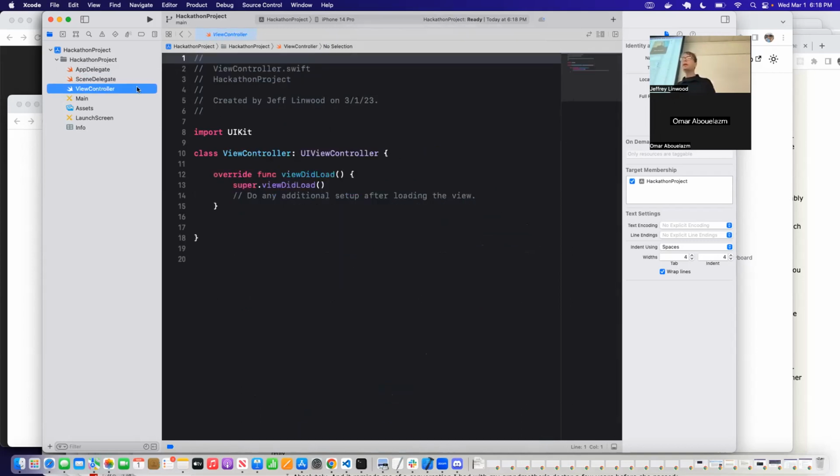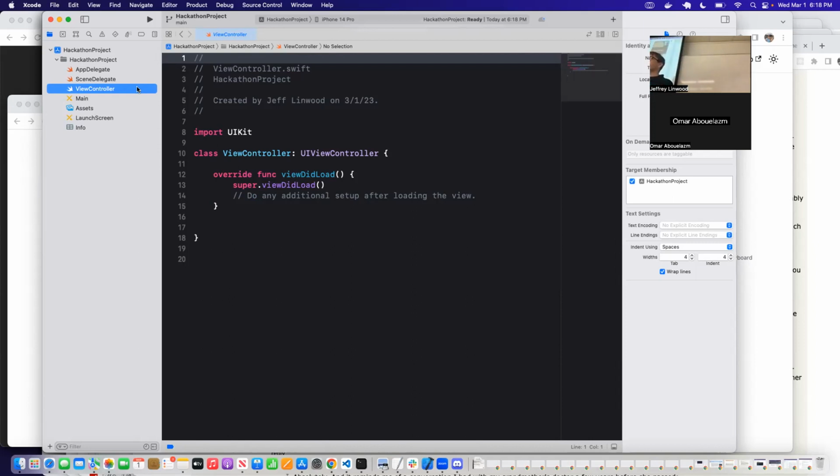View Controller, though, this is the core of a storyboards project in Swift. I told you there were two different kinds of native iOS apps, one SwiftUI and one storyboards. I'm going to be talking about storyboards, and the core of those is the view controller class and then a corresponding storyboard view. So this is kind of where we're going with this. This is a generated class called ViewController.